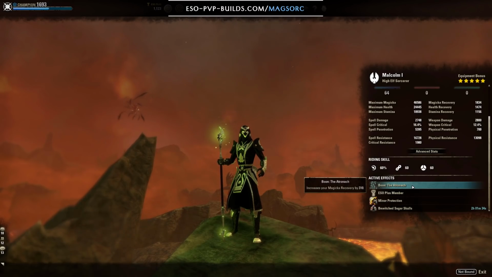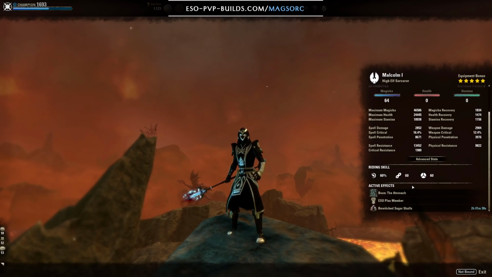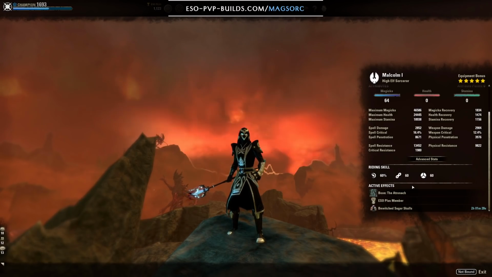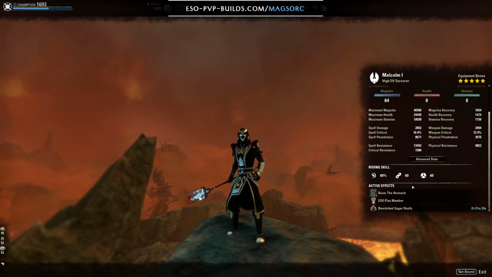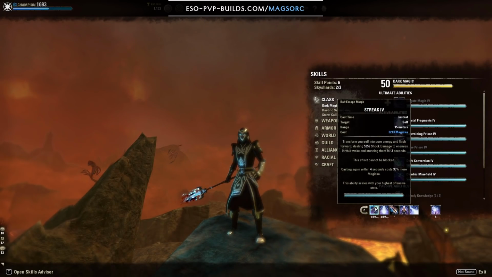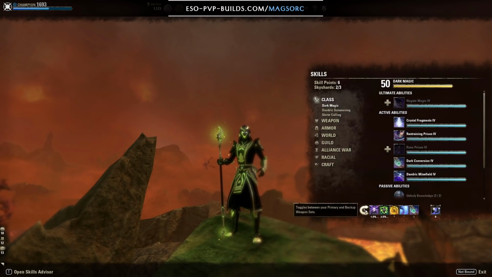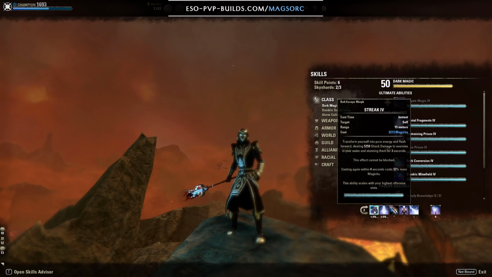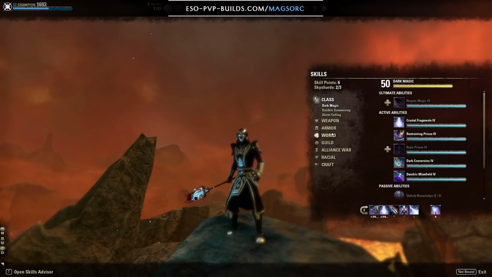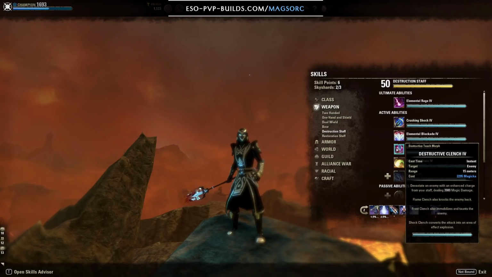So that's it for the general things. Now about the builds themselves. Basically there is two ways to run a MagSorc in PvP. The first way is with Streak, and you use that streak both as mobility and as stun. And the other way is with Ball of Lightning. So you put a Ball of Lightning on the back bar and then something like Bound the Storm on the front bar. And then you use Destructive Clench as a CC. And in that way you don't have to use Streak as a CC.